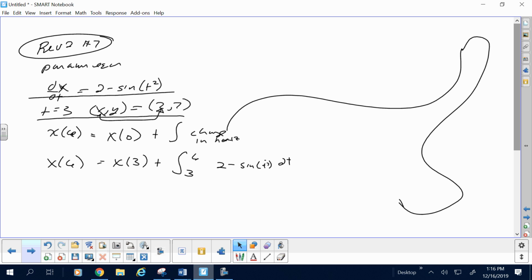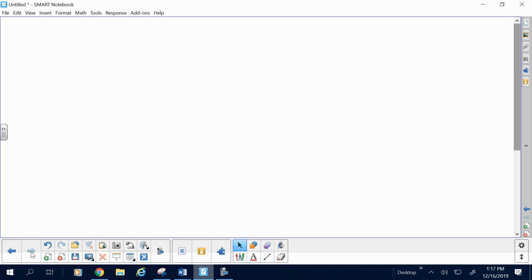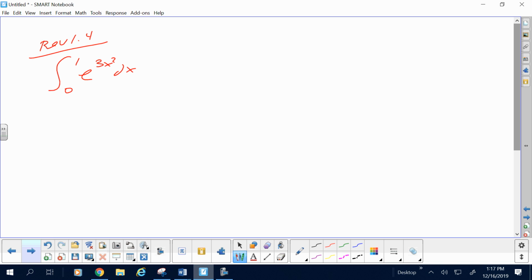Review 1, number 4, the error bound. This we might not be at mastery yet on, but this is great practice for second semester and good error bound practice. It won't be this hard on the exam. Review 1, number 4. So, you are estimating this, if I recall, and in A and B you're doing the error bound. You're showing the error is less than 11.